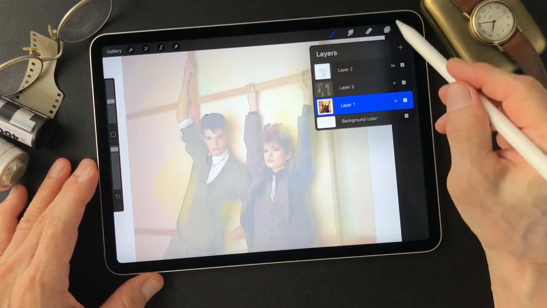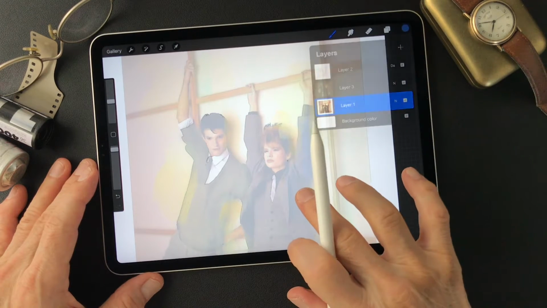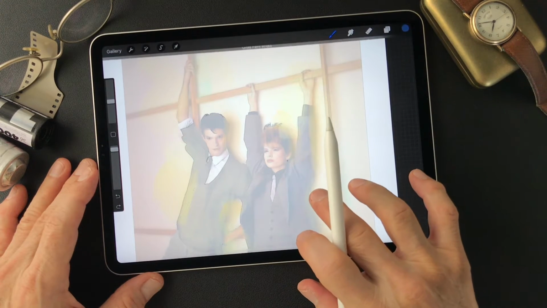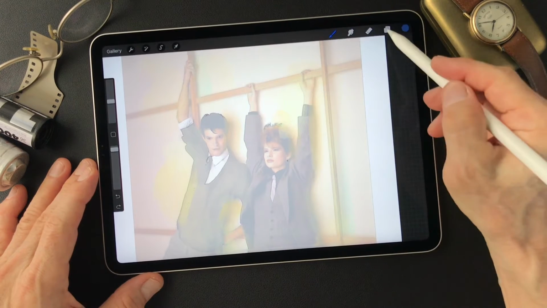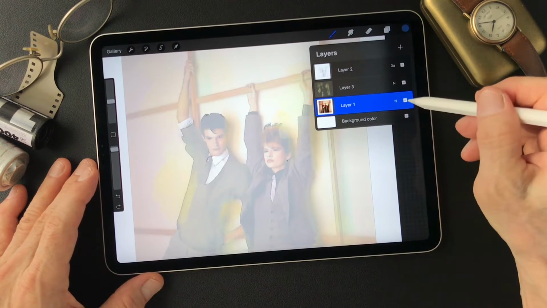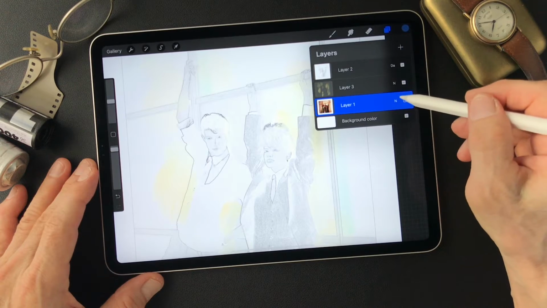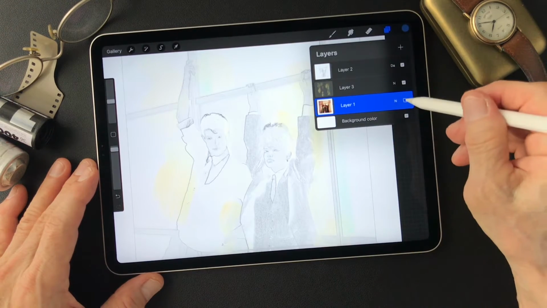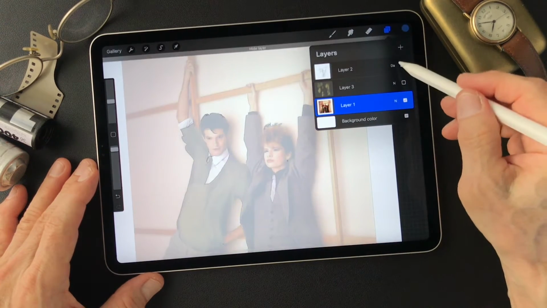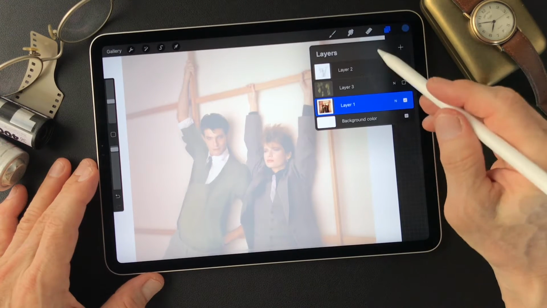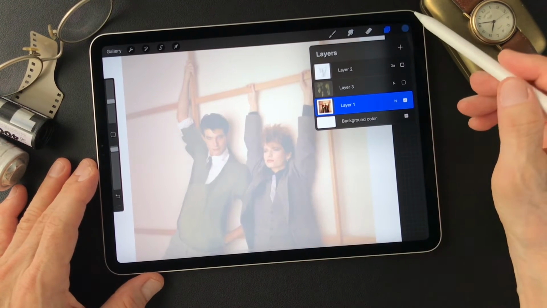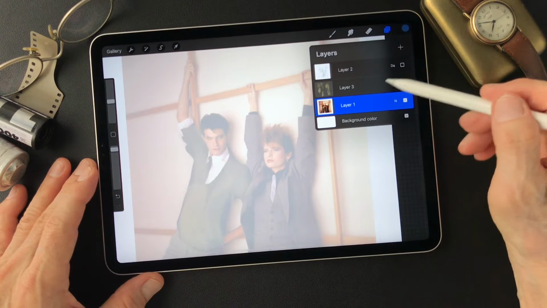Oops. Wait a minute. I put it on the picture's photo layer. Oops, I should go back. I guess I put all this stuff over there.